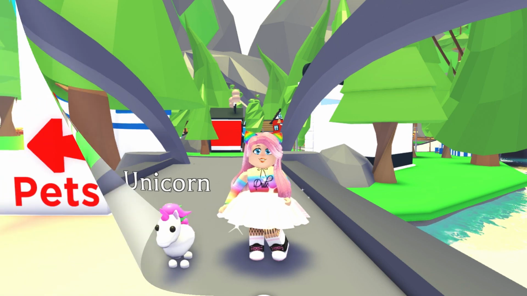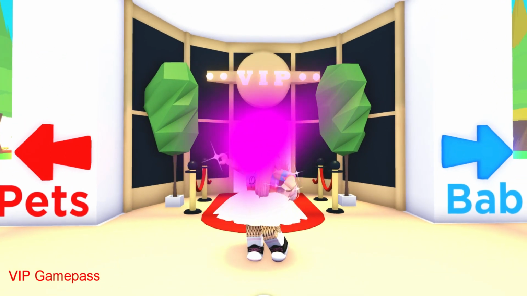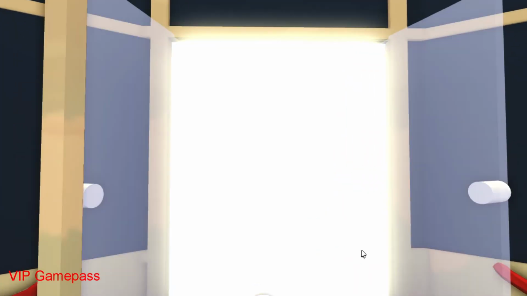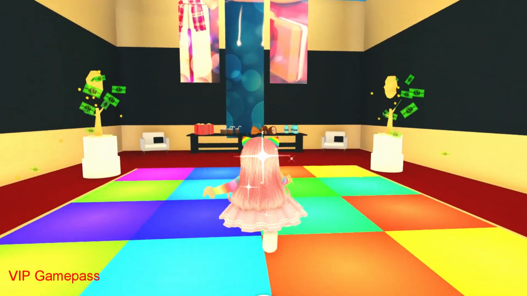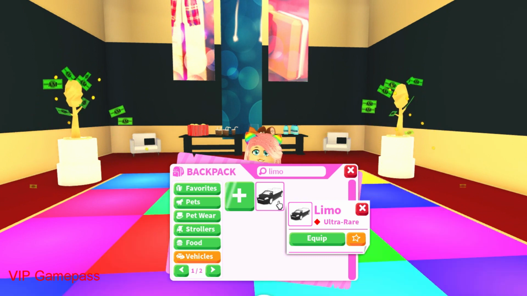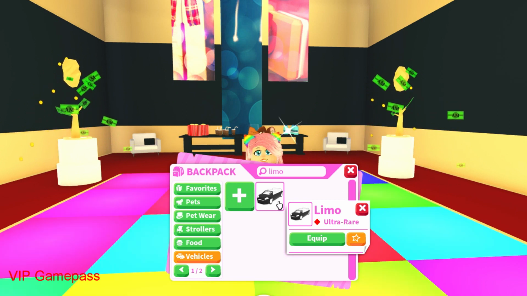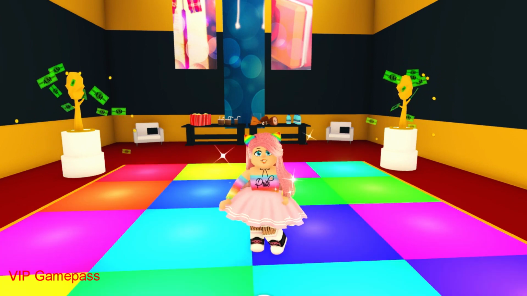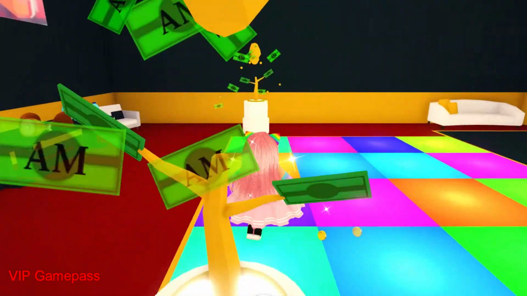The VIP Game Pass is available to buy for 499 Robux. The Game Pass allows you access to the VIP room inside the nursery. You will also receive an ultra rare limo that you get to choose the colour for. The limo is yours to keep forever as it is untradeable. You'll also receive a VIP chat tag and 100 bucks. There are money trees inside the VIP area, but you cannot claim any money from these trees.